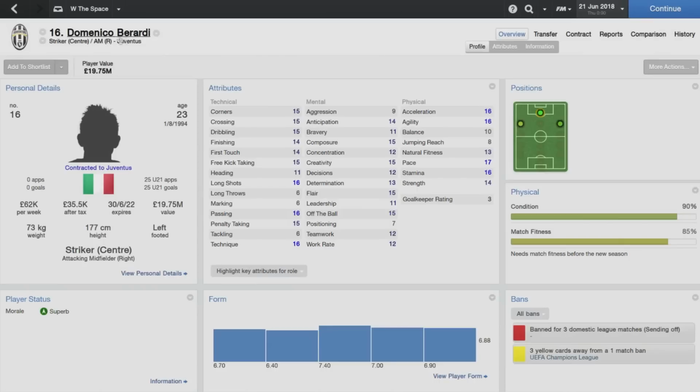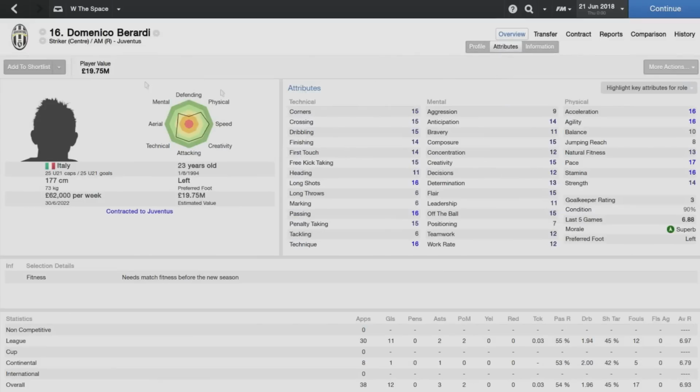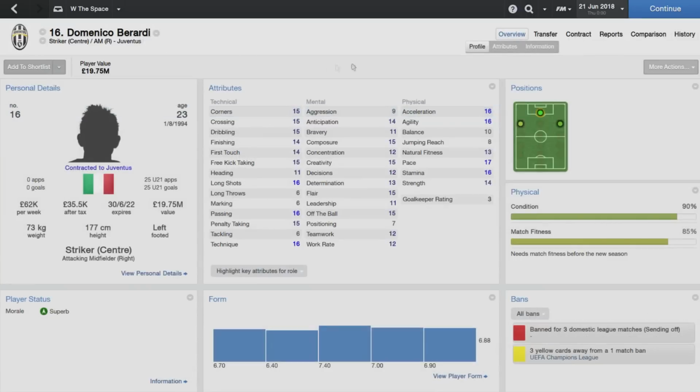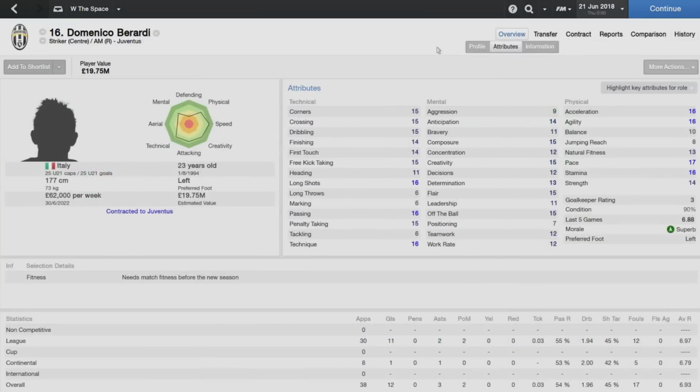Who's this guy? Domenico Berardi. Looks like a quality player, 23 years old, striker. These unknown quantities. This guy plays for Sassuolo in Serie A. If you want to pick up a bit of a beast, this guy looks like he could be a decent wonderkid for you to check out. But this is exactly what this save is for.